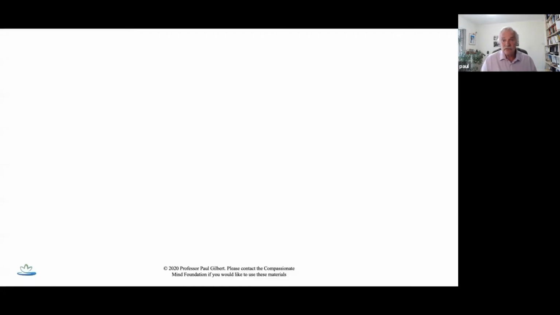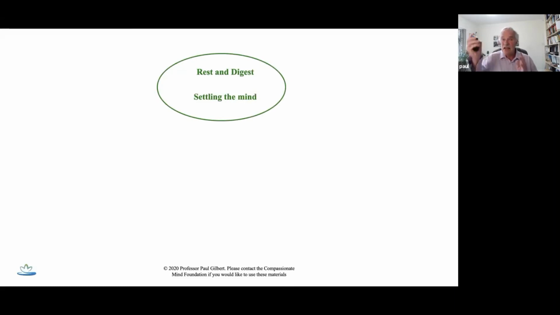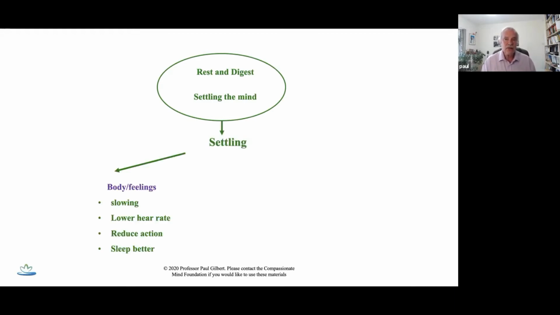That's very, very important. And now we come to rest and digest, which is one of the key balancing systems. And here again, this is about settling, allowing the body to settle and bring the body back into balance. Now, when this system is activated in you, then you will experience a slowing. Your heart rate will become lower, your blood pressure lowers, you have reduced action, you're not wanting to take action. You are grounded in your body. You can use this for sleeping, although the exercises I showed you earlier are really to help you stay grounded and alert, not to sleep. But you can use this for sleeping, doing those breathing.